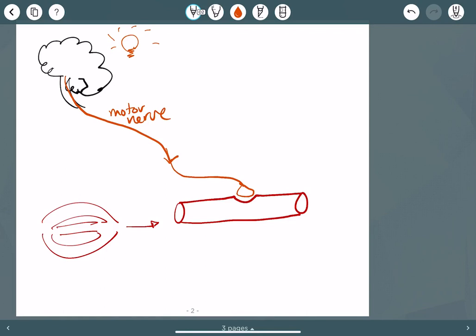So this motor nerve that's traveling with this action potential comes down and actually embeds itself into that muscle fiber. And the action potential that travels down the nerve can get transmitted. Let's say AP, action potential, here can actually get transmitted across and create an end plate potential, or basically transfer that action potential from the nerve onto the surface of the muscle fiber. When that action potential propagates down into those T tubules, it opens up those ryanodine sensitive receptors, and there is this huge release of calcium into the muscle fiber.